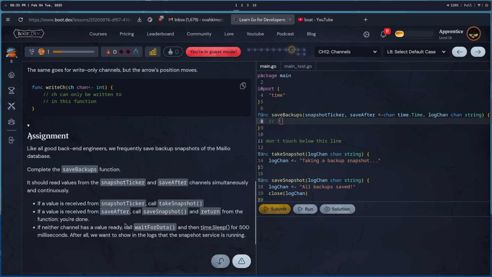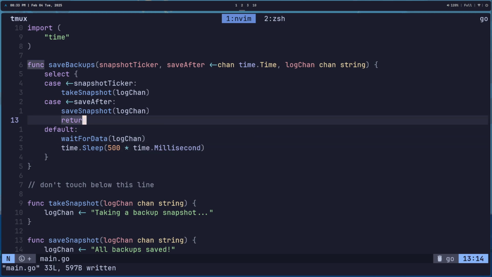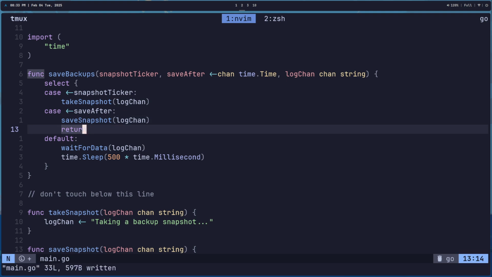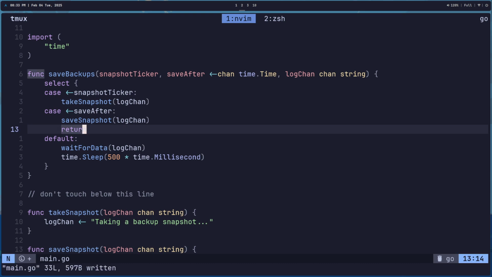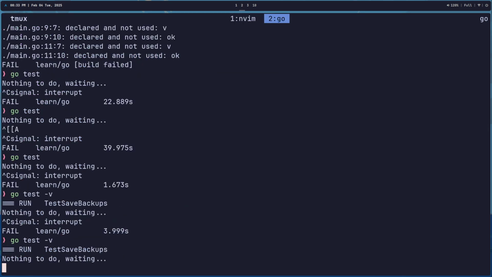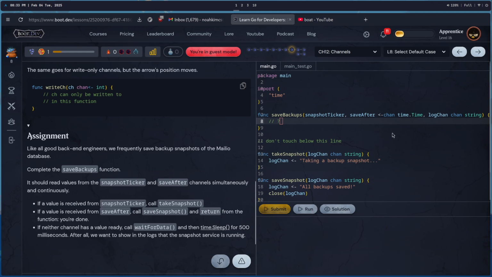Values received from a snapshot taker. Take snapshot. Do I return the value or something? Well, I'm not returning anything, so the save after. I don't know what's going on. I don't know what I'm doing wrong. Just waiting.